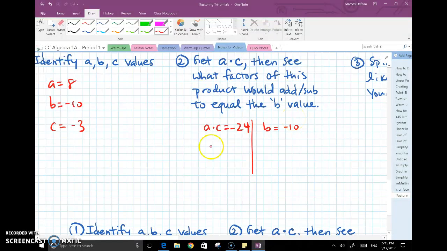And it turns out that I know the numbers 3 and 8 multiply to make -24. If I were to multiply those, I would get -24, but -3 plus 8 does not make -10. So those two numbers would not work at all. So when you're trying to figure this out, try to work with different numbers. It's called a guess and check system, where you just guess and check until you get it right.